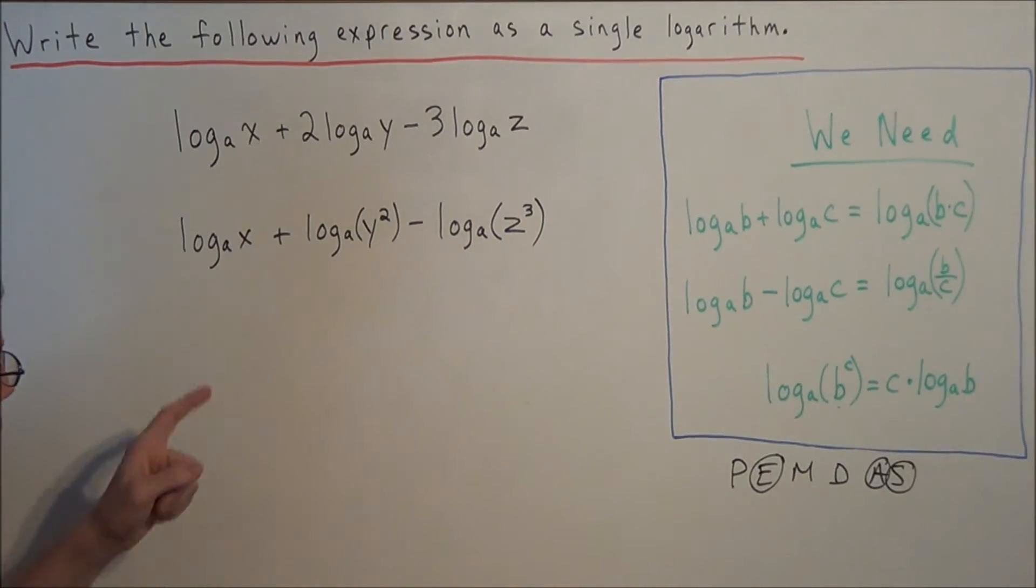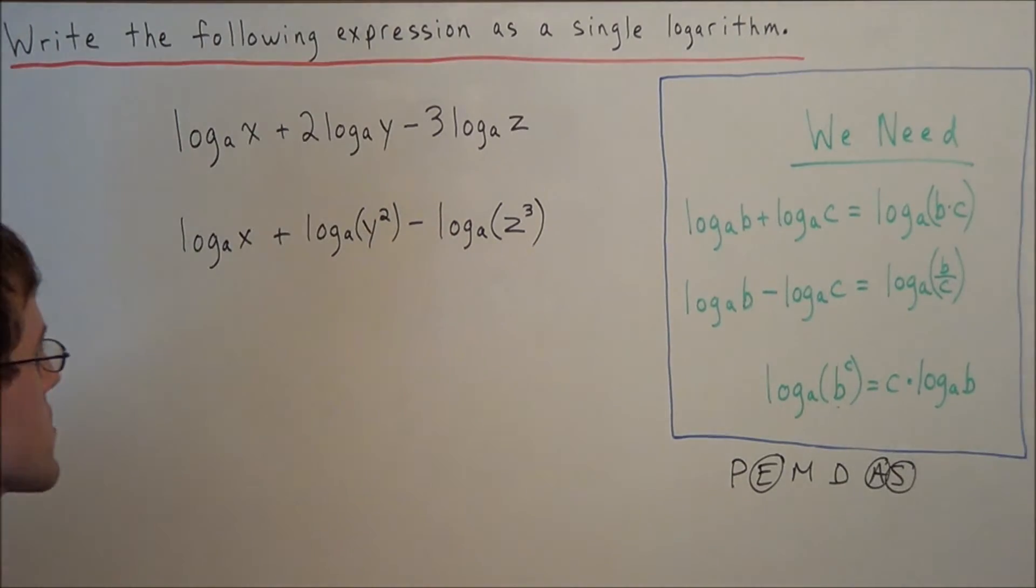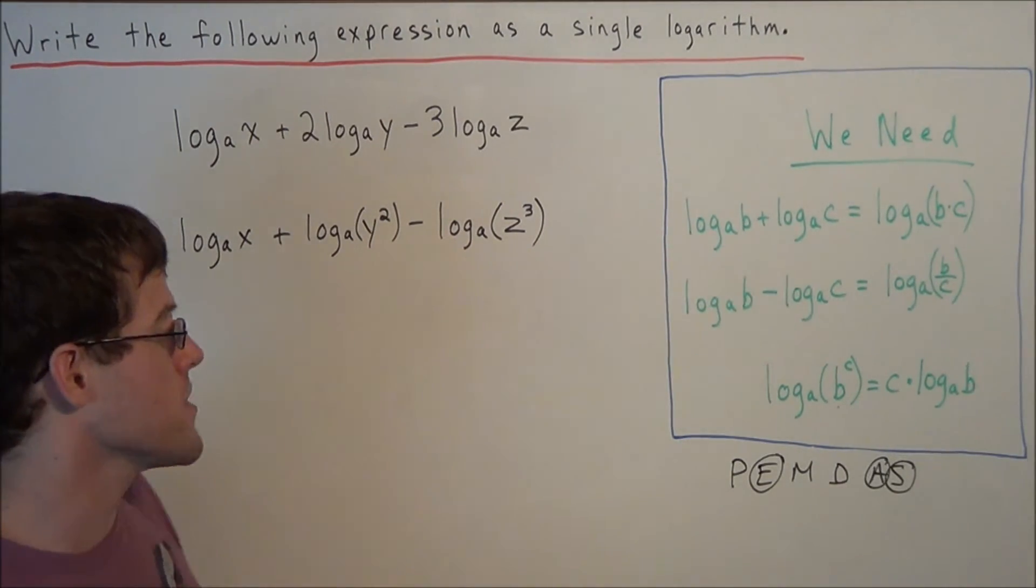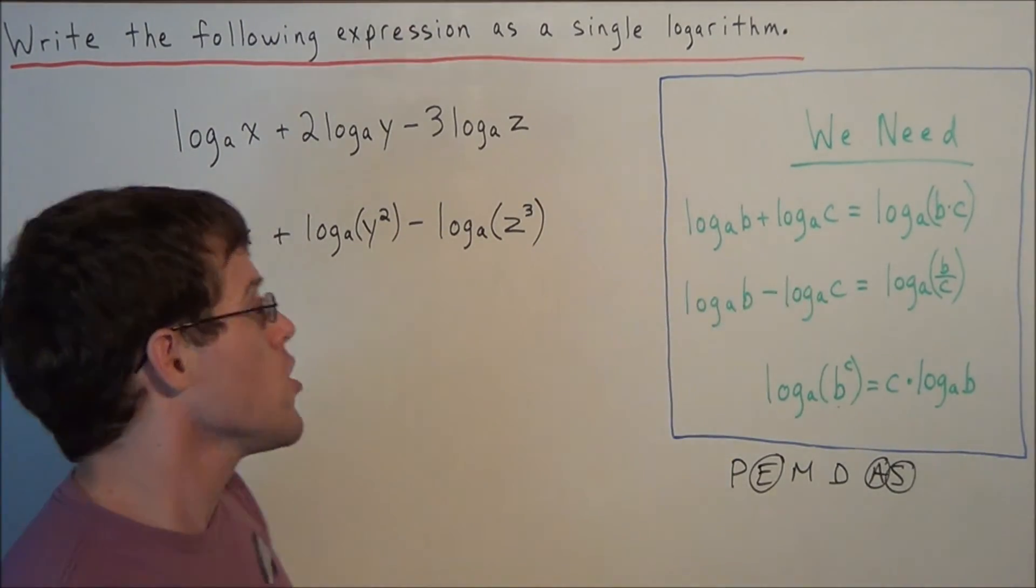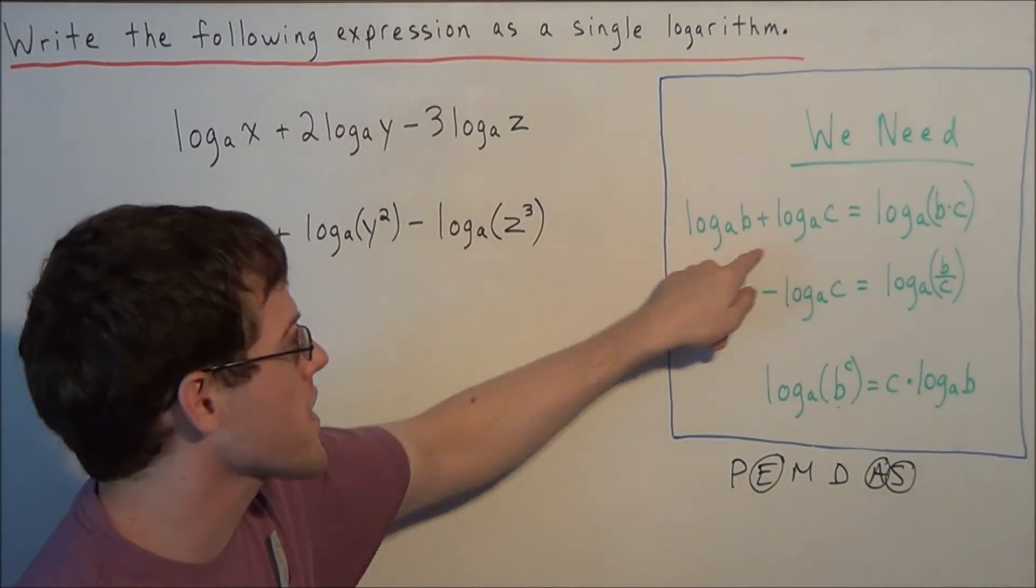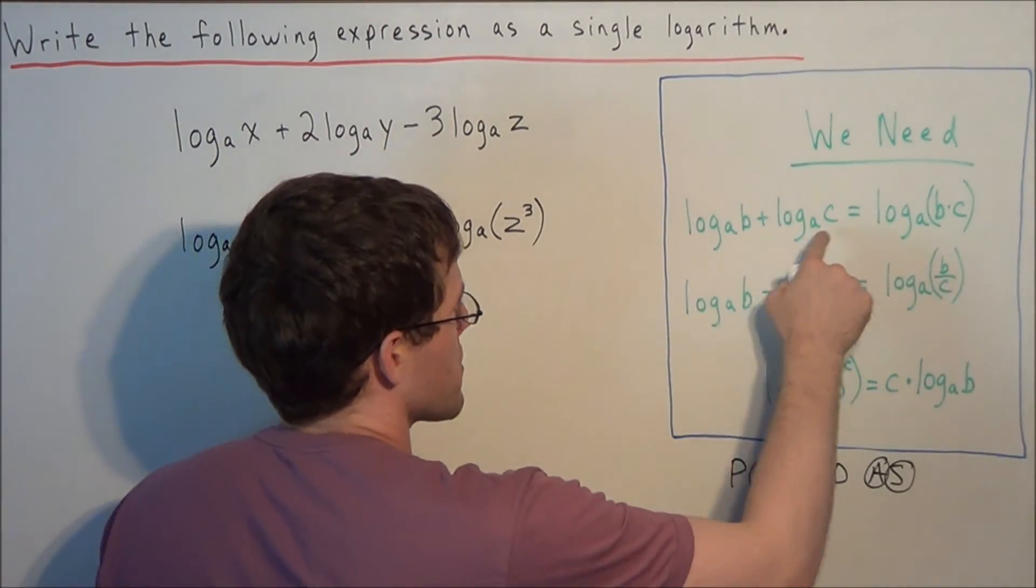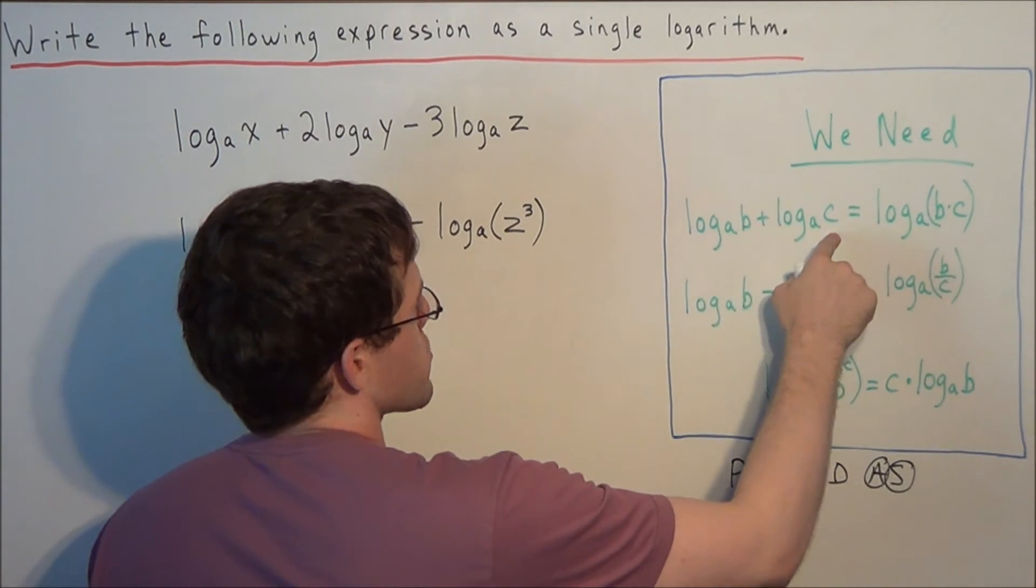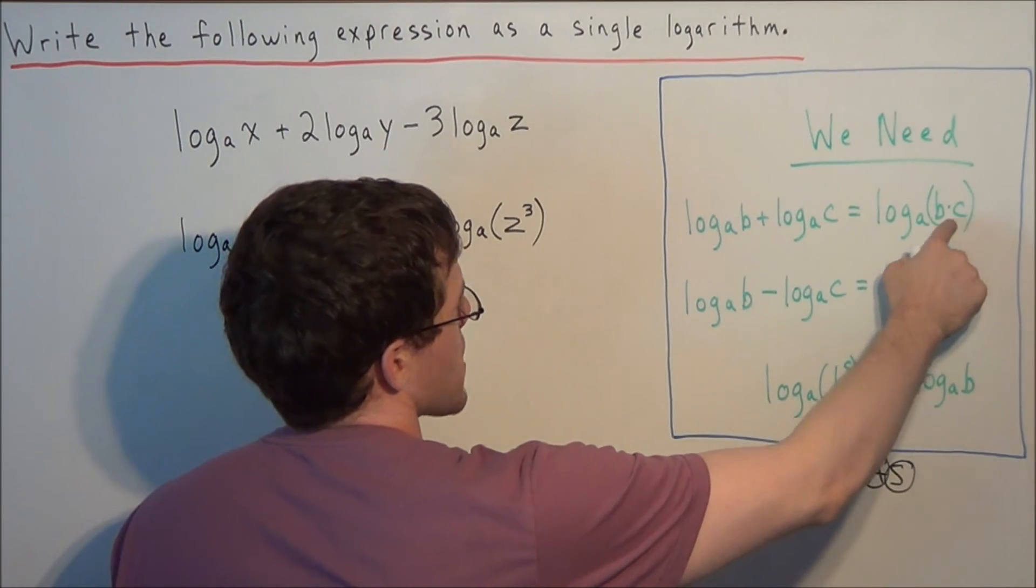So now to the next line, we want to use the addition property of logs. We want to use that one next. Notice they have the same base so we could carry forward and use that property. So to use the addition of log property, we note that the way that they combine into a single log expression is all we need to do is multiply the inner terms. Notice how the inner term of this log is a b, the inner term of this log is a c, and the final result is log base a of b times c.